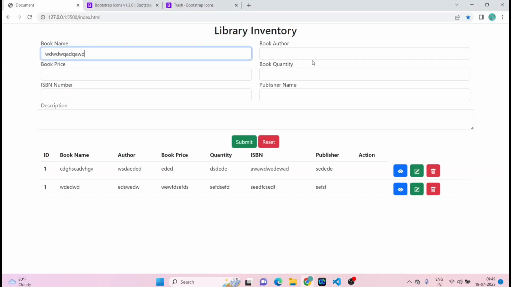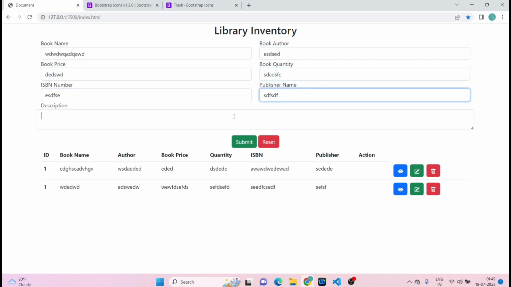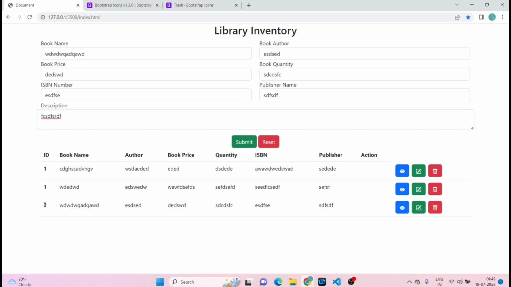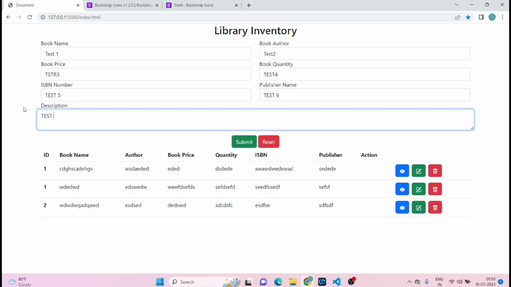Let's add another data. Now if I submit with test 1, test 2, test 3, test 4, test 5, test 6, test 7, now the ID should be 3.